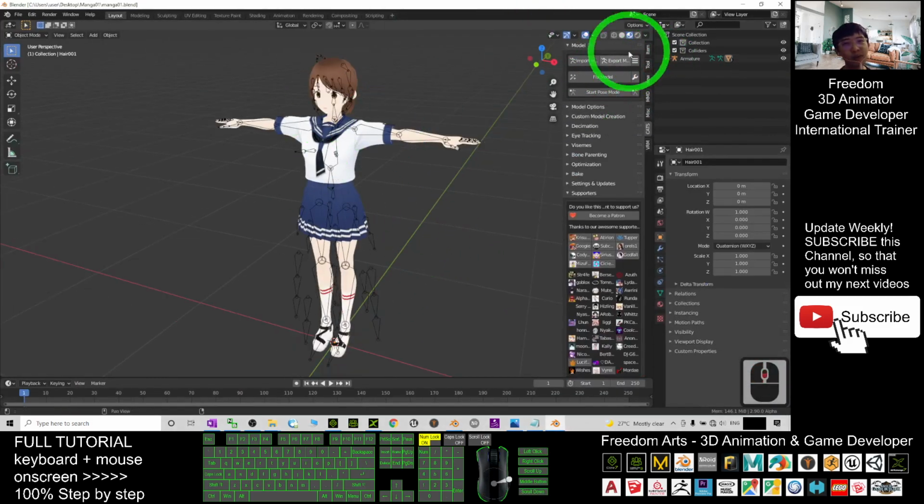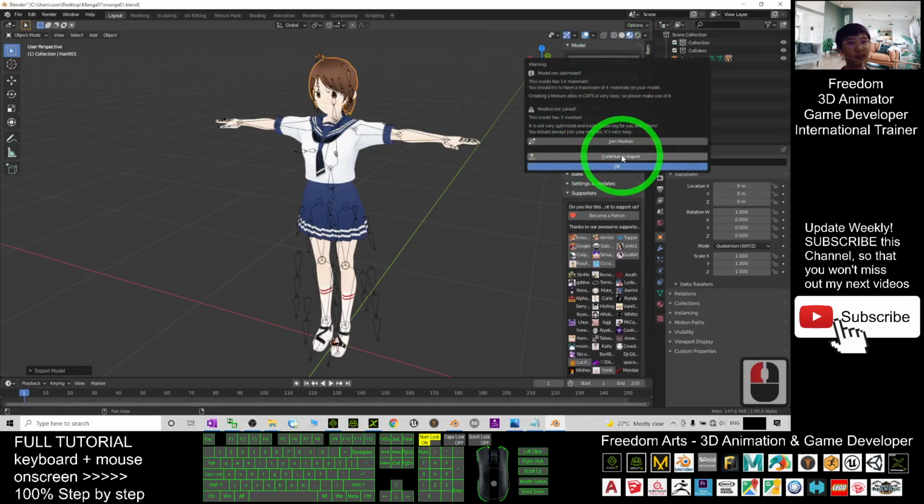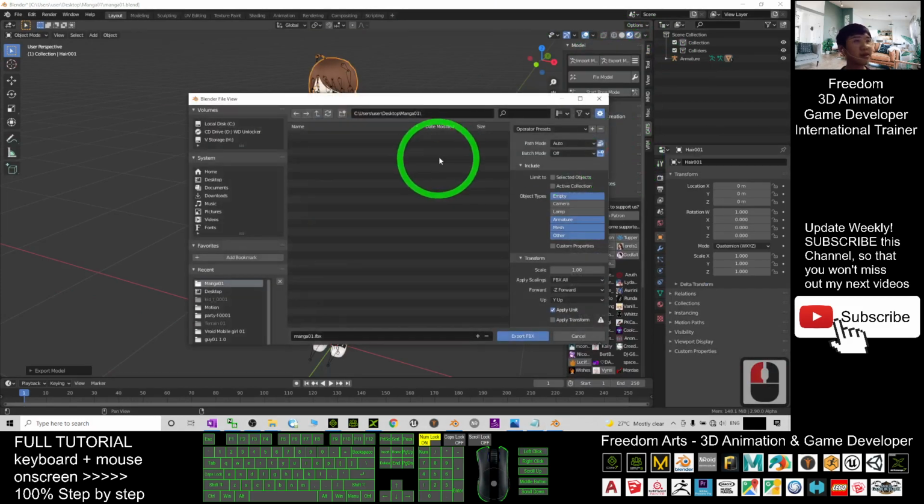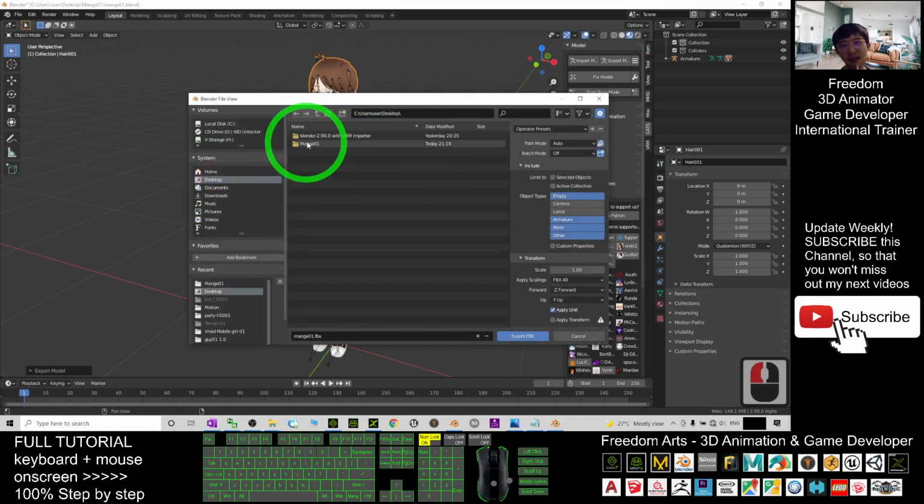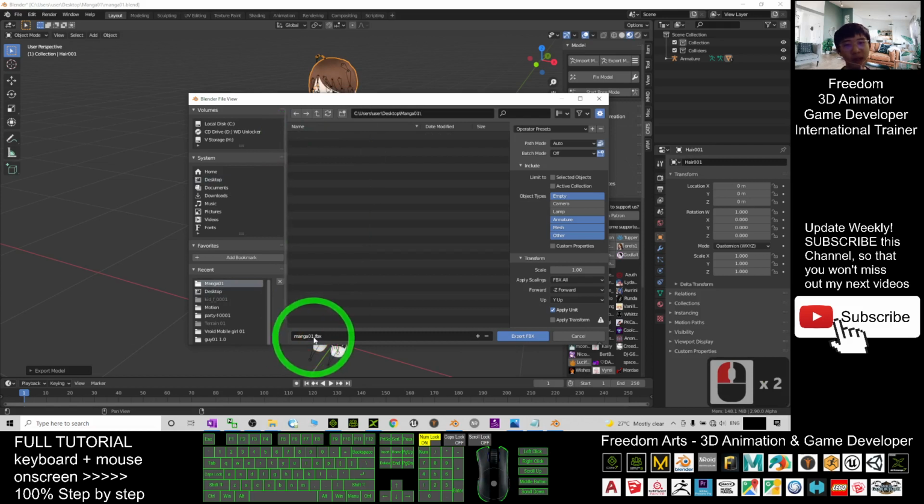To export it properly, you just need to click Export Model, continue to export. This is a better method. It already selected the desktop Manga01, the Manga01.fbx. The path mode you choose copy and make sure here you tick it, click Export FBX.